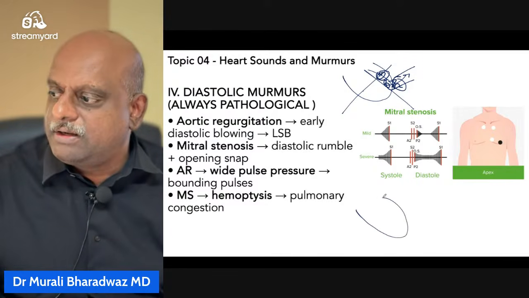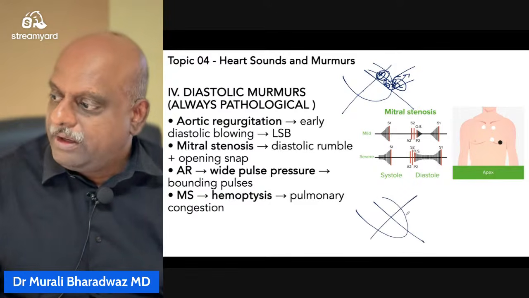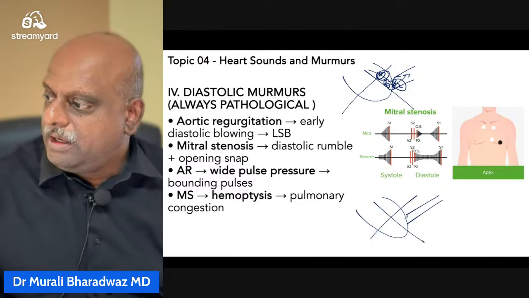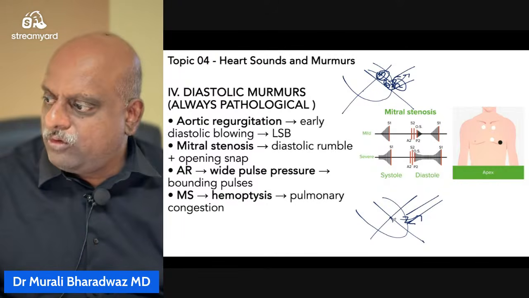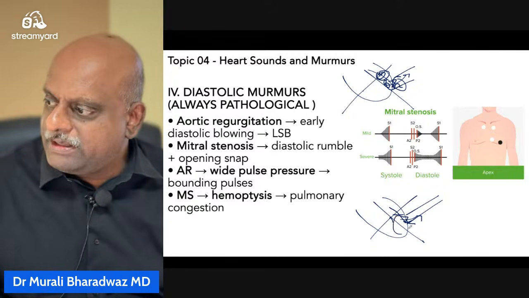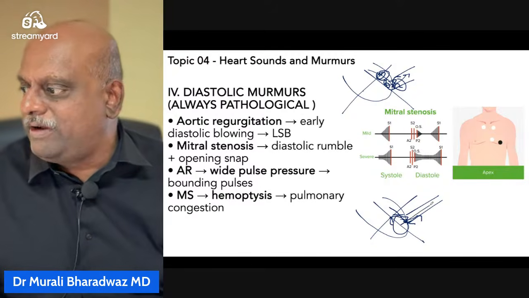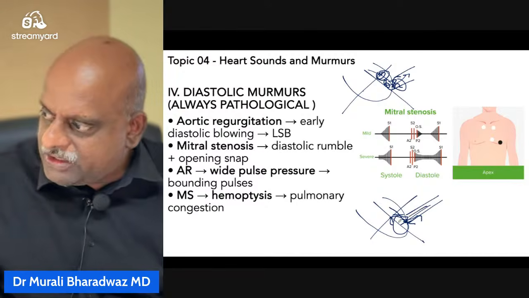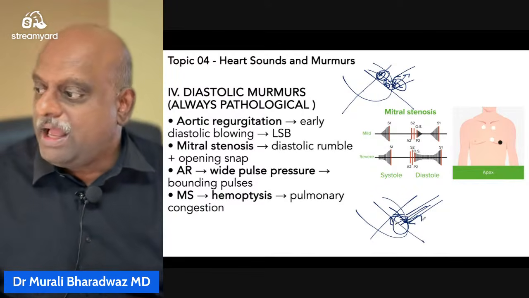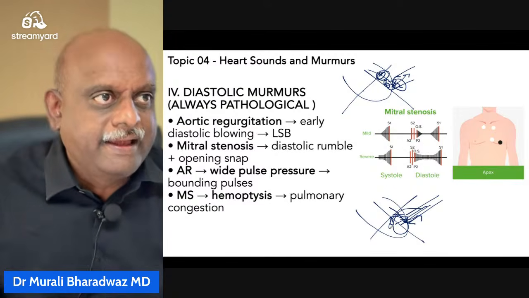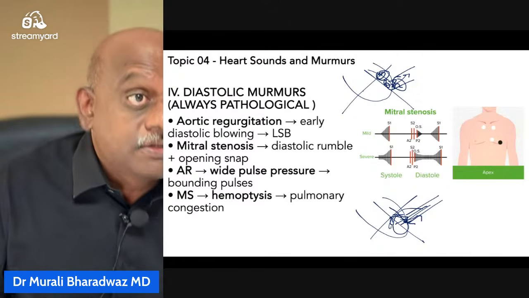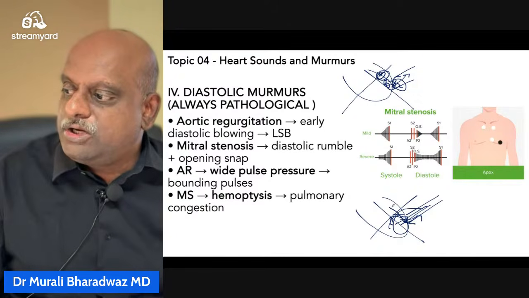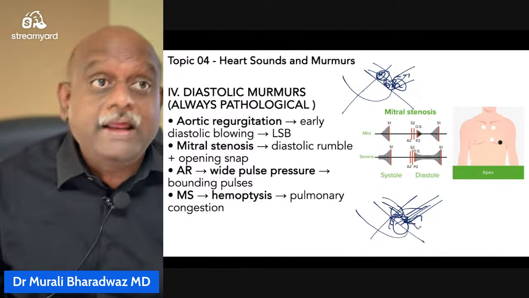Now come to regurgitation. When will regurgitation occur? The ventricle finished systole, blood moved into the aorta, the aortic valve closed, the mitral valve opened, and from the atrium into the ventricle diastolic blood is flowing, the ventricle is undergoing diastole. During that time, whatever was pushed during systole will regurgitate back. Hence, aortic regurgitation is a diastolic murmur. Aortic stenosis is a systolic murmur. Mitral stenosis is a diastolic murmur.